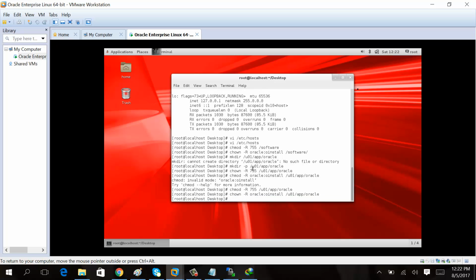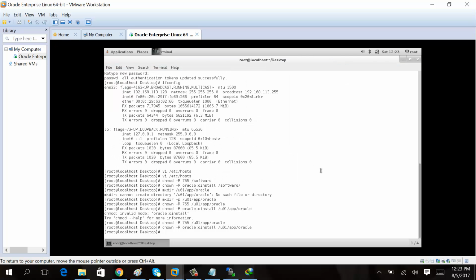Simply you create these, you give the permissions also. Now before you switch to Oracle user, we have to create a few more directories here.